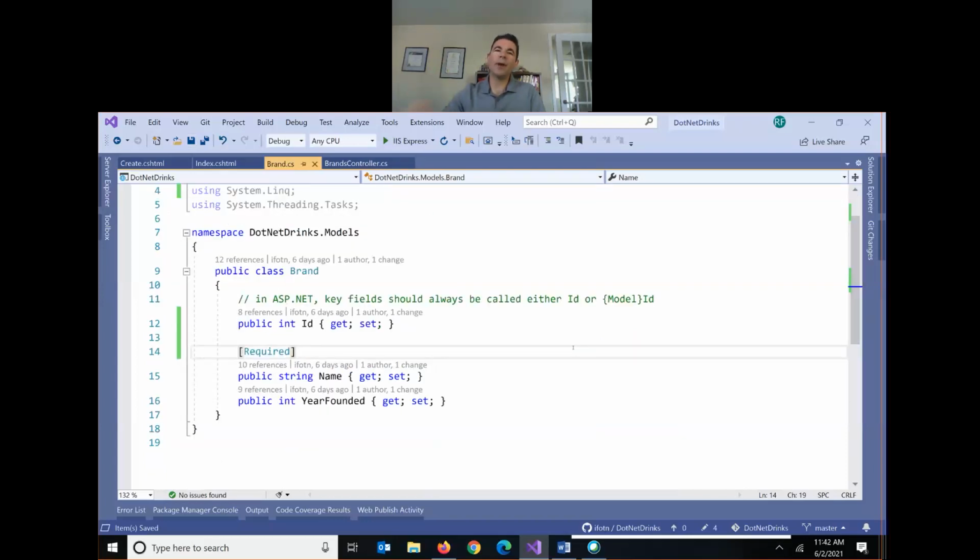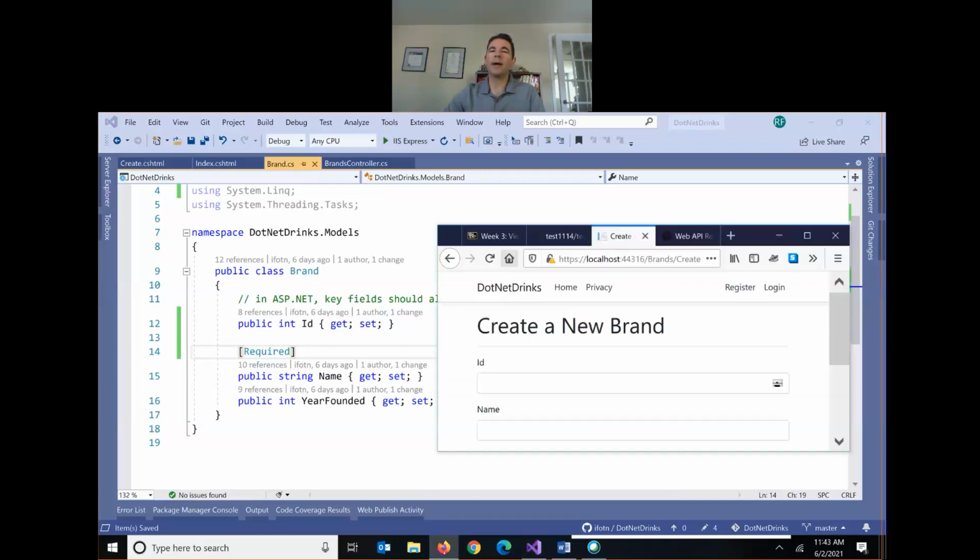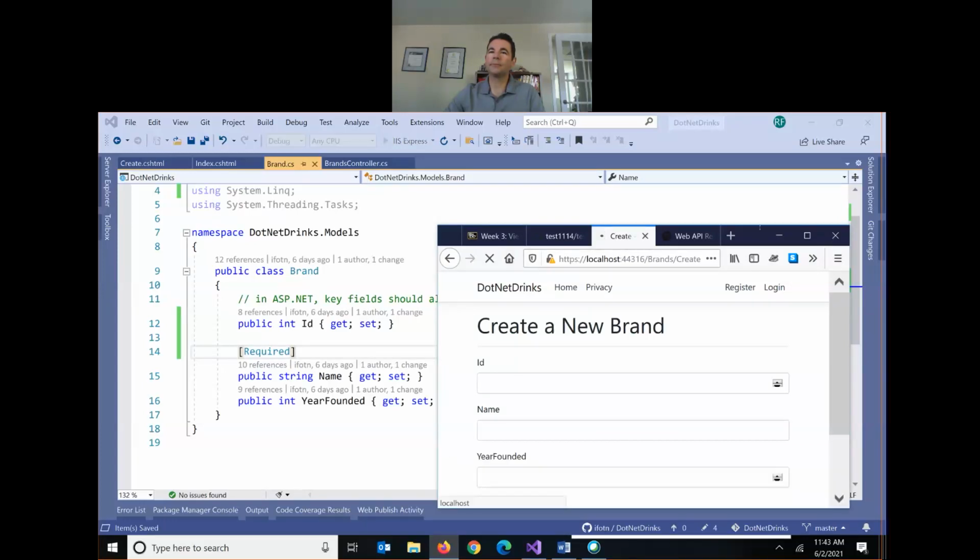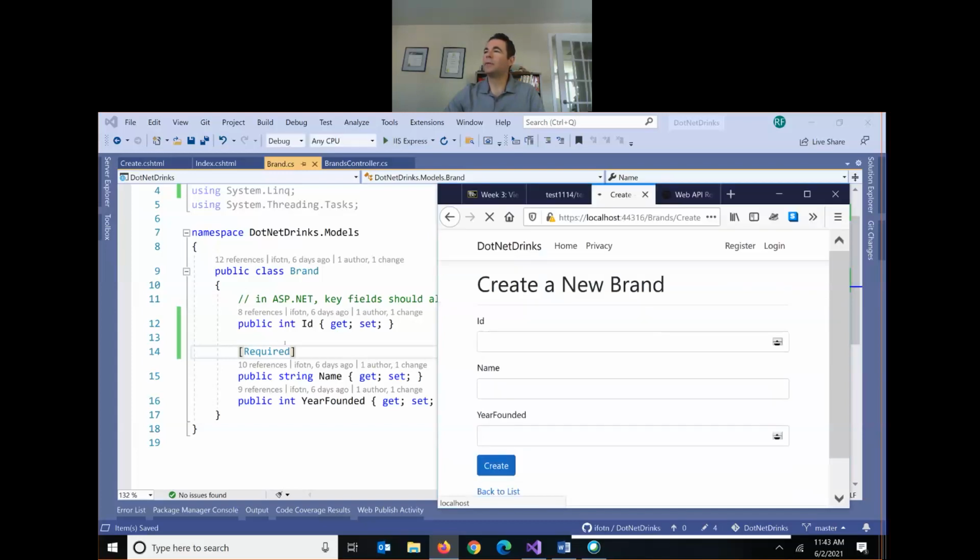So now I'm going to save my changes, go back to my form, and refresh it. And we can see what our model validation does. So I'll put in an ID. I'm going to leave the name blank, but I'll put in the year.